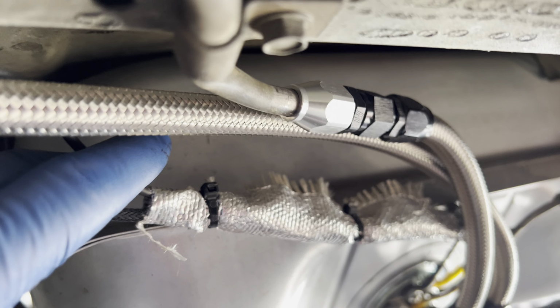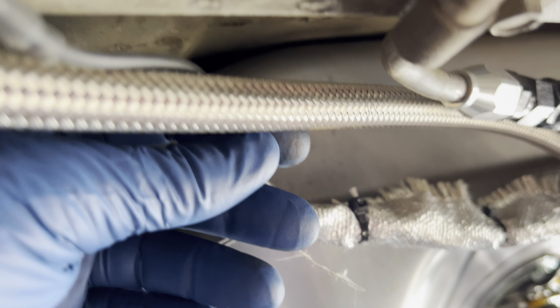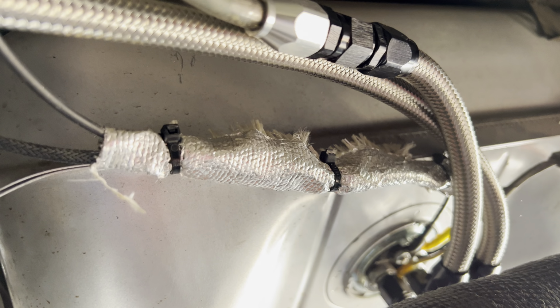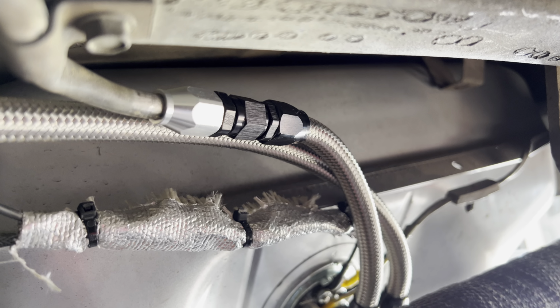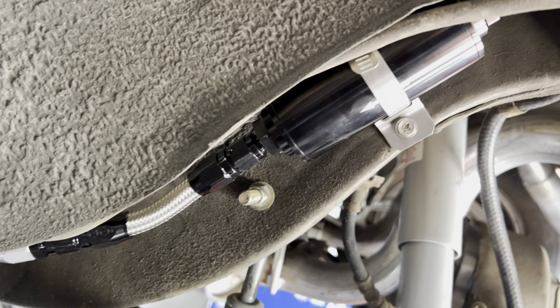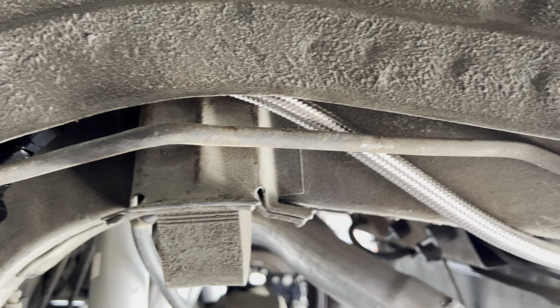And we now have a properly routed, tucked wiring for the signal for the pump. Bobby did such an amazing job on these last night. He really did. I mean, just look at this. Just amazing. Seriously, just amazing.